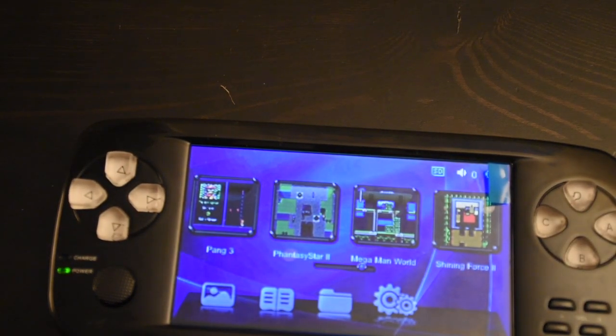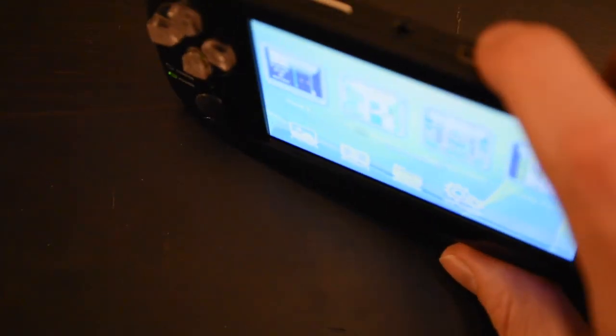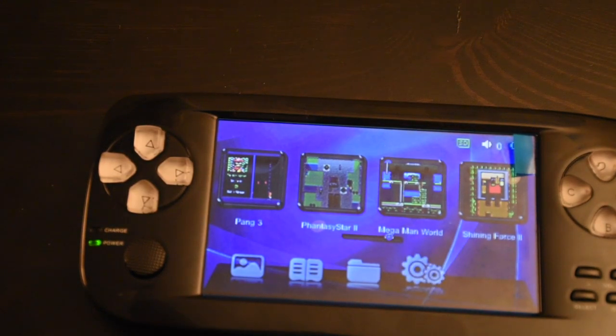I would give this product 3 out of 5 stars for the system, just because of the camera feature. You know, something like that, if you're going to have it, it should be built properly. You also should be able to access the internal memory by plugging your USB in here. You're not able to, and because of that, I'll give it a 3 out of 5.